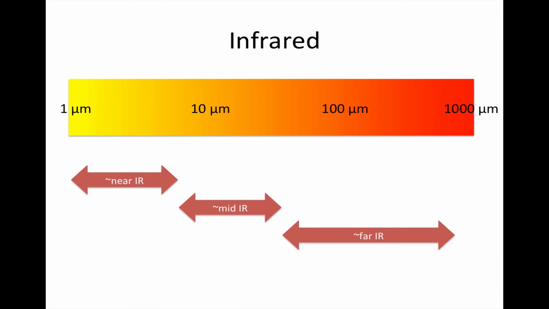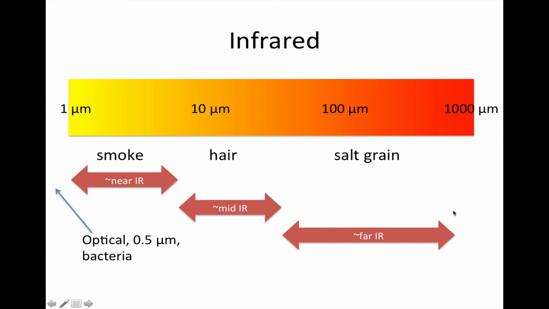The different kinds of wavelengths of light that might be called infrared range from about 1 micron to about 1,000 microns. The definitions between near and mid and far infrared, and even infrared and microwave, are a little bit squishy, and sometimes depend on who's talking and how the radiation was detected in the first place. But roughly, near infrared is about 1 to 8 microns, mid-infrared is 8 to 50 microns or so, and the far infrared is the longest wavelength.